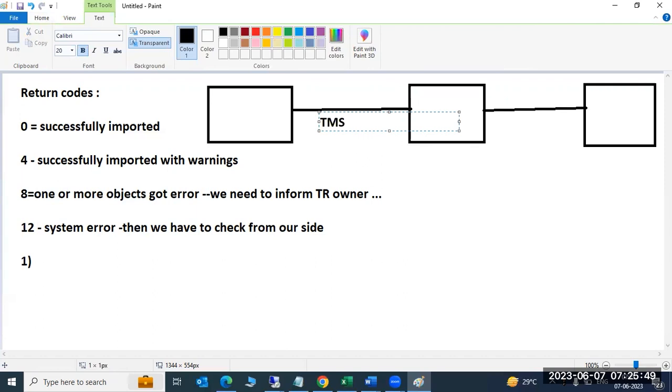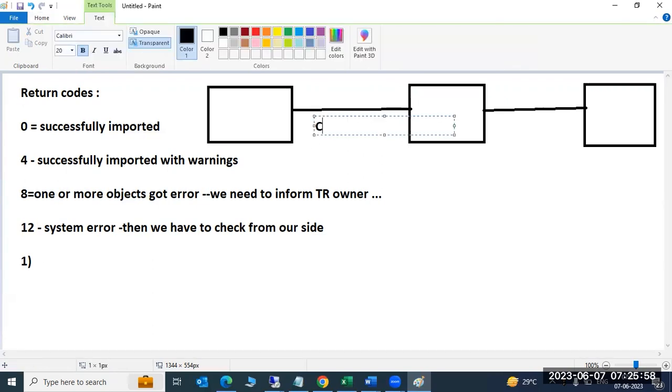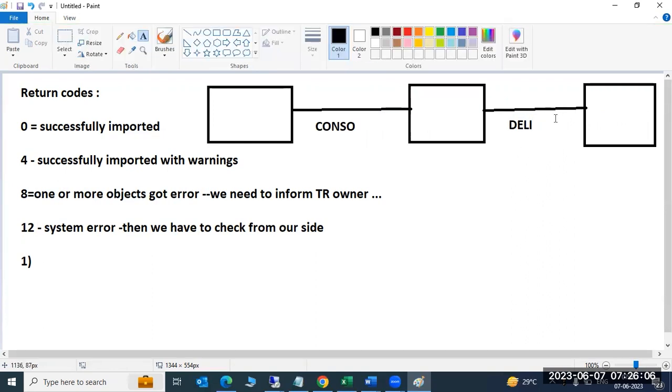The TMS destinations connect here. This is the consolidation route, and these are the delivery routes. So routes we need to check.